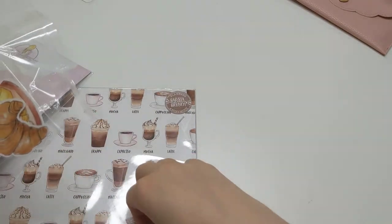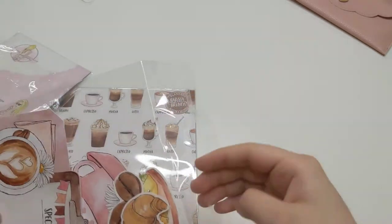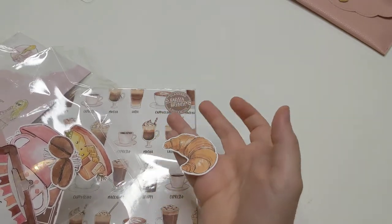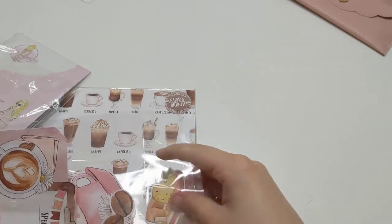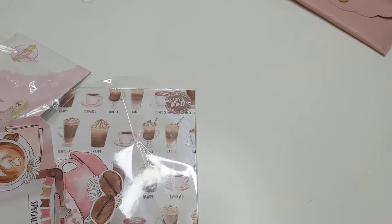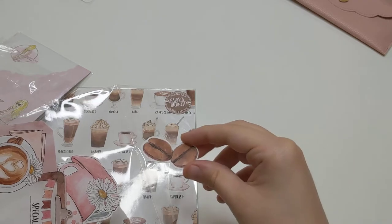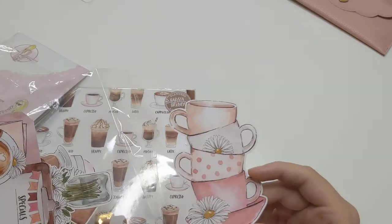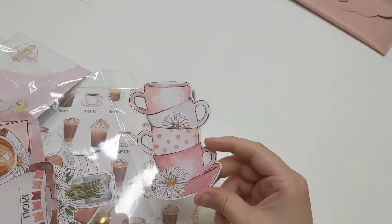And then, oh, we have some coffee beans. These are just so cute. A croissant. It reminds me of that vine. Stop! You gonna make me drop my croissant. Oh, so cute. It's like a little cheese board. Some bigger coffee beans. I love this one. It's a little stack of coffee cups. How adorable.